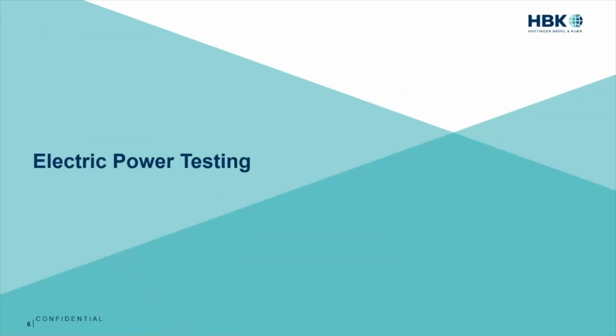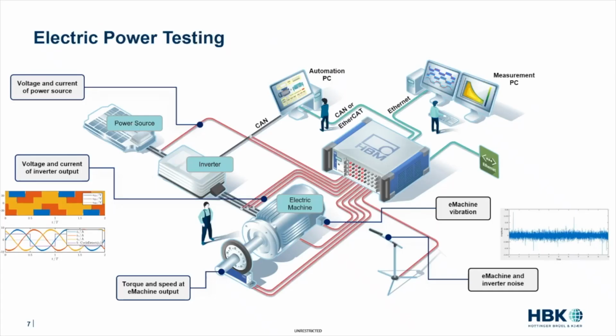So first, electric power tests. What do we mean when we talk about electric power tests? Well, this is an overview that we normally use. When we're doing electric power tests, we have a quite diverse and quite complicated system, normally consisting of at least one power source, an inverter, electric machine, etc. You might also have a gearbox, what have you. And this is a system that you want to get information from. That is basically what you want.